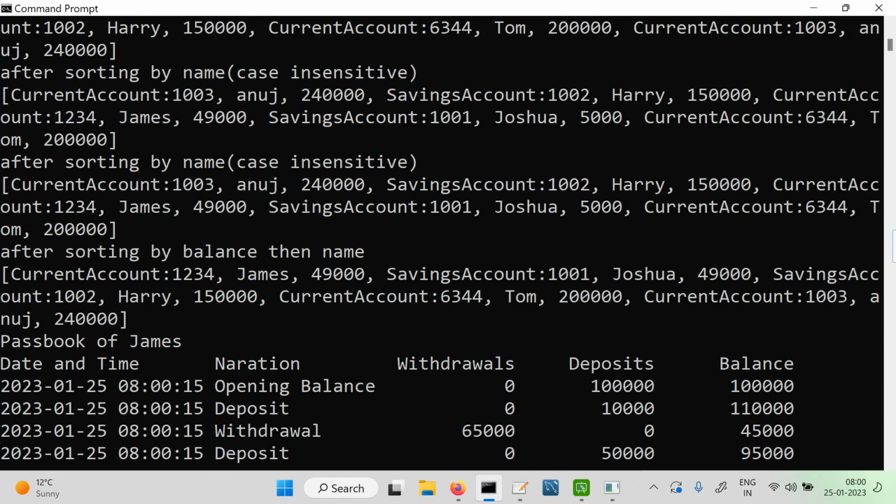So it is first sorted on balance. So 49. Oh, 49 hasn't changed. But there are two with 49, right? And is it sorted by name? James comes before Josh. And then the other balances are higher. It's sorted on balance, we can see that. But where balance was the same, it has used the name. First balance was used, and because both started with J, the second letter was taken, B and O.